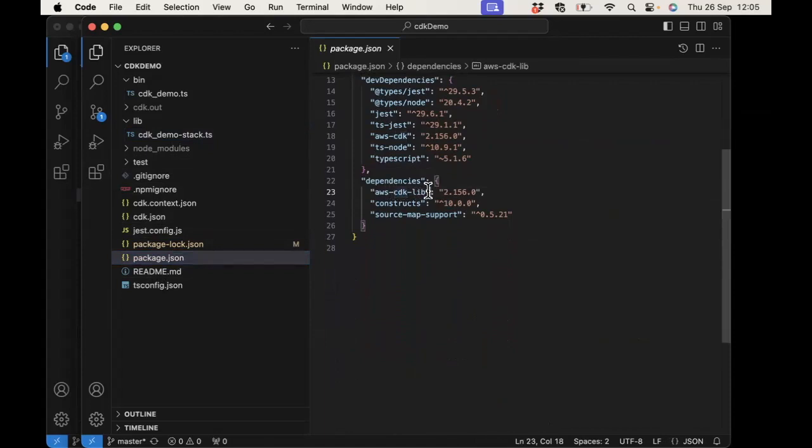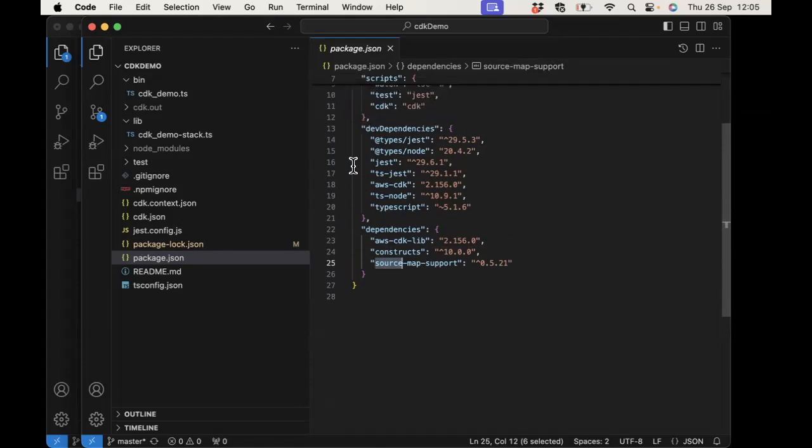This is where we will find the L2 constructs that I was talking about. There are other parts to this library as well, but for this particular project, this is the only one that I need. This is a standard dependency that all CDK projects will need. And equally, this is a standard dependency that all CDK projects need.